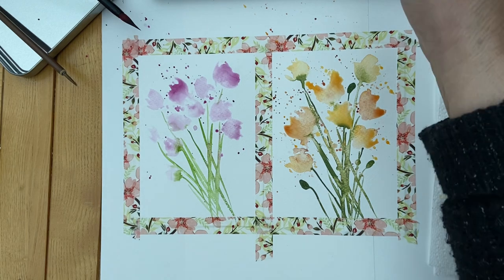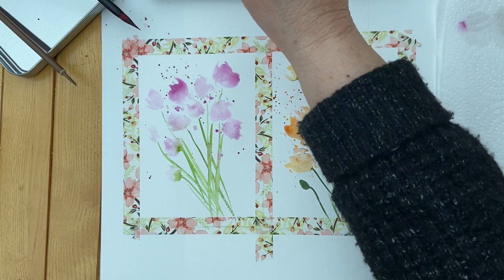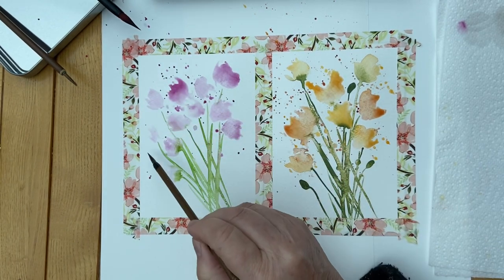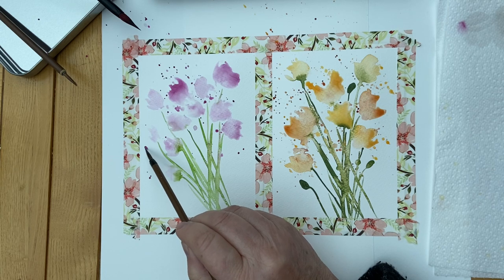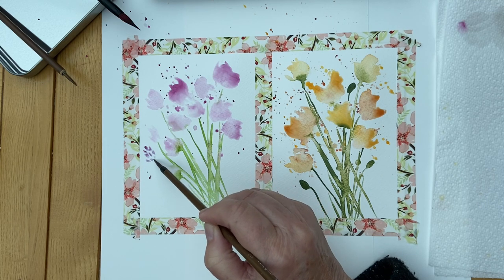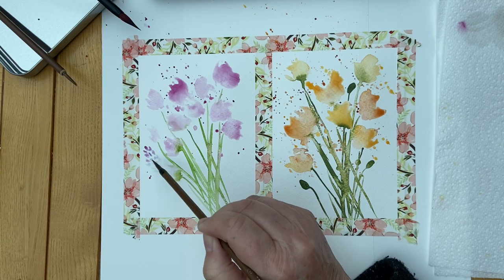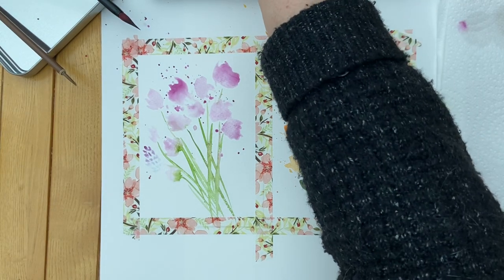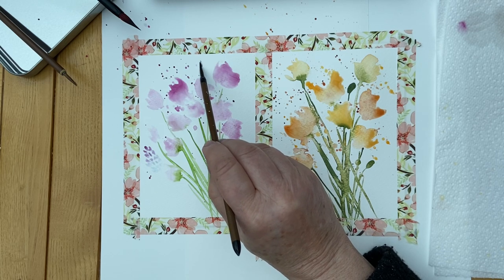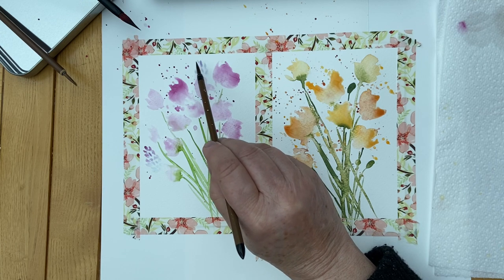So what we're going to do is go into our cobalt and pick a little bit up of our purple and position, we'll put one here, so it's just putting little, just the tip of a brush, just little tips, and we're just moving our way down. And as you can see, it's a very light movement. We're just dropping that in there. We can put one in here, just the tip, nice little almost strokes of your brush.